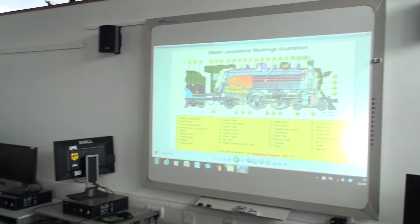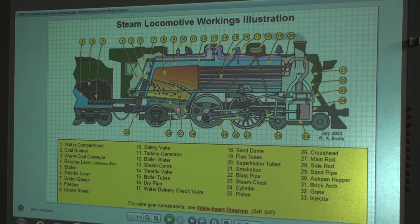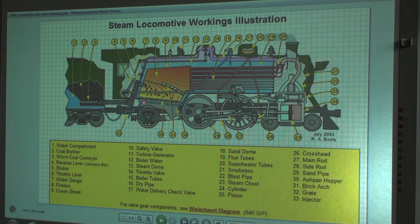So the basics of a steam engine: you set the coal on fire in the firebox. Everything to do with how it burns — how quickly, how efficiently — is determined by the amount of air you get through that coal. There's air entry underneath the firebox and through the door where they feed the coal in. The brick arch ensures that fumes coming off the coal are drawn on a longer circuit, so fine unburnt dust is combusted before passing through the tubes. All the engine requires is an exhaust here, which creates a vacuum to draw the fire through.